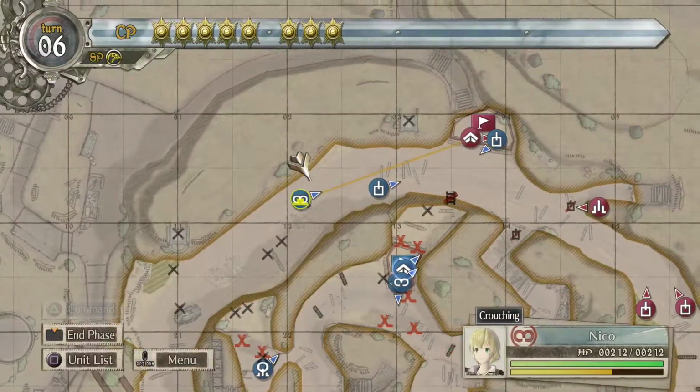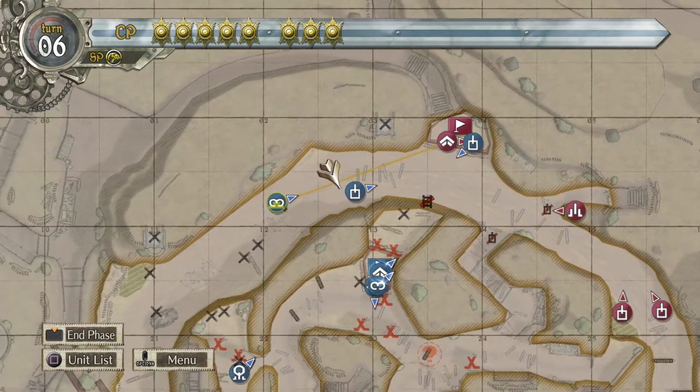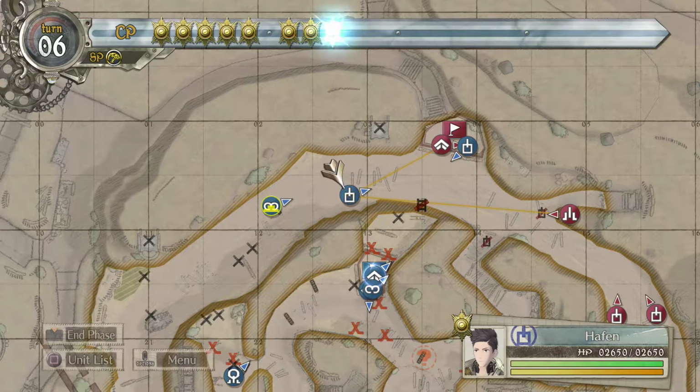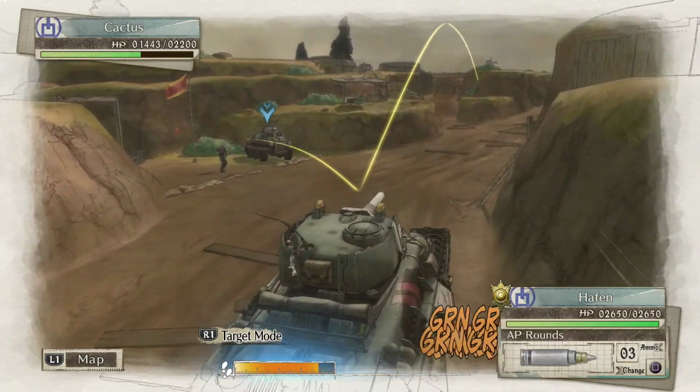Okay, so we've got Jean inside here. She can blow up this guy, but probably not a good idea. He's going to get some good reaction shots. Instead, I think we use the Hoffman. Nothing like overwhelming firepower, right? Nothing like it.